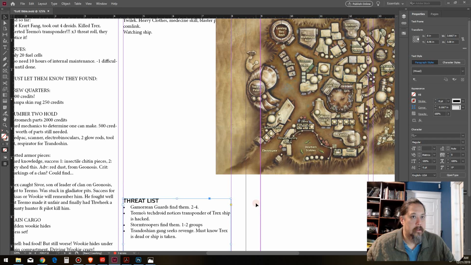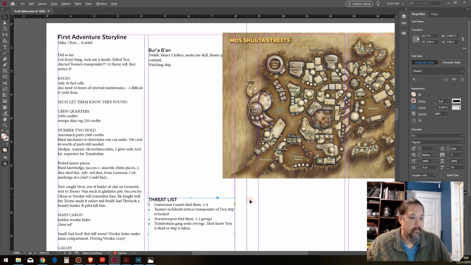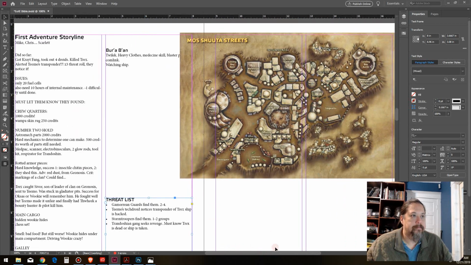And again, as a GM, you've got to start realizing what costs are, what prices are, the species. You've got to make it more colorful.